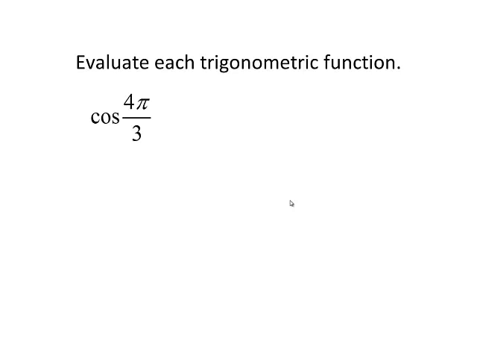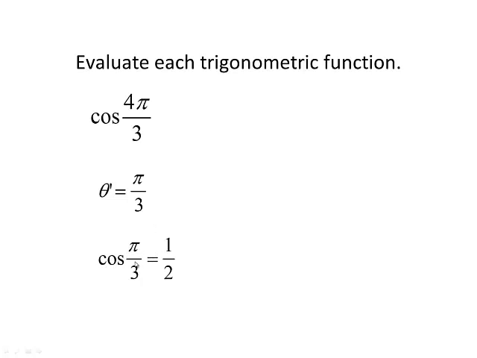Okay, we're going to evaluate the trig function. Before, I had you evaluate cosine of pi over 3, and we know that we can get that off the unit circle. But with something like this, first thing I want to decide is whether it's positive or negative. So I know that 3 pi over 3 is 1 pi, and that would be at 180. So this is a little more than that, so I'm in quadrant 3. And in quadrant 3, cosine should be negative, and we'll make sure that we remember it's negative. My reference angle is pi over 3 because we've gone past the 180 by pi over 3.